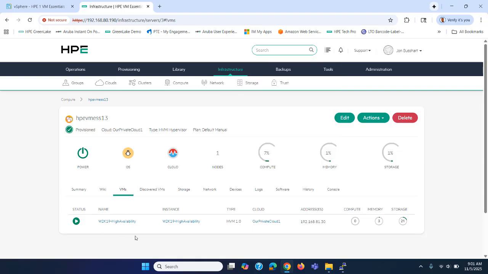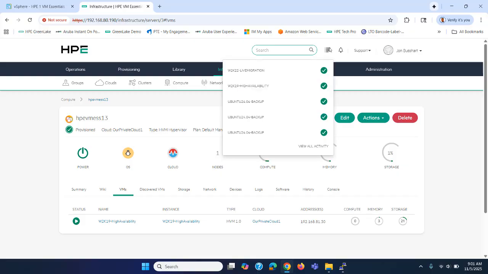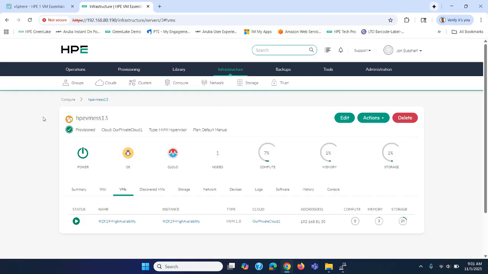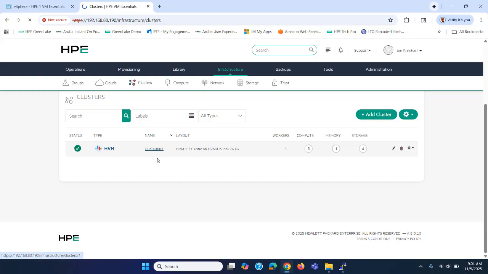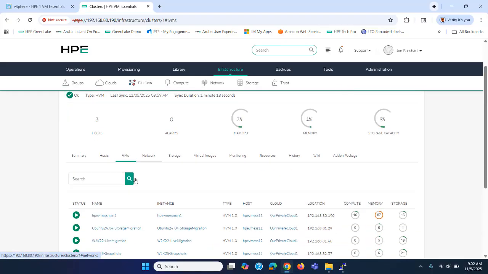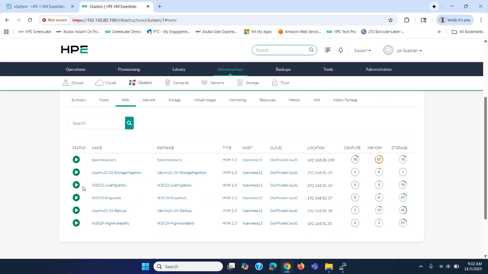This is a bit bigger virtual machine, so I know it took a little bit of time to migrate over, but keep in mind it's a nested virtual machine. If I go back to infrastructure and down to clusters, and then look at virtual machines, you can see this live migration virtual machine has moved as well.